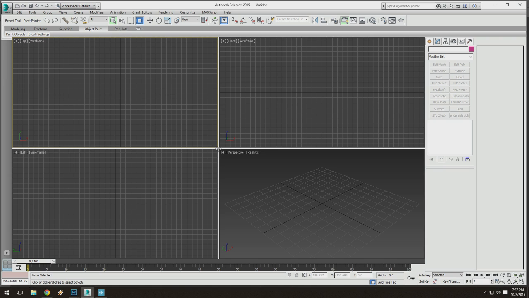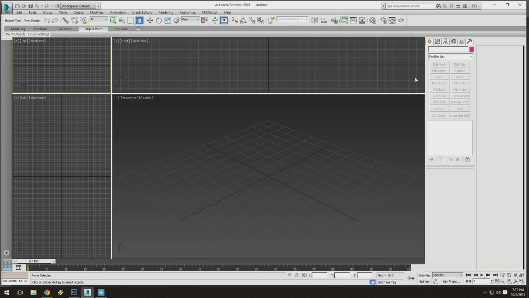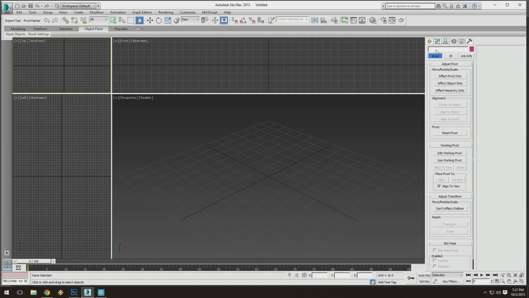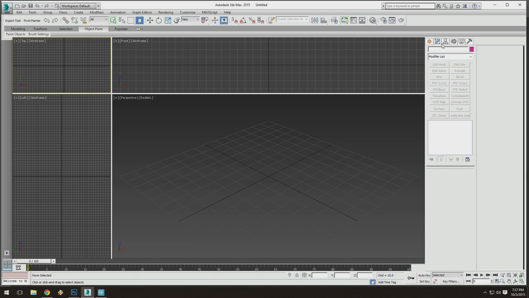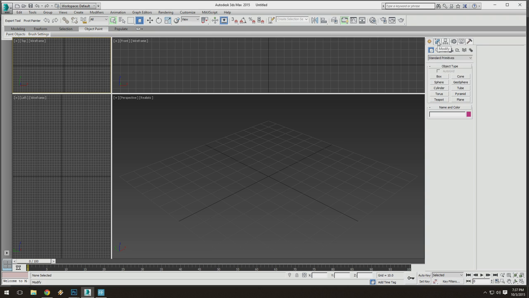Another thing that I do that is essential to me is setting up my buttons here. So let me just go over these tabs right here. These are your utility tabs, or these tabs have a lot of different options, starting from this one with the sun or the star. It's a create tab. So this is where you go to create any kind of new object.